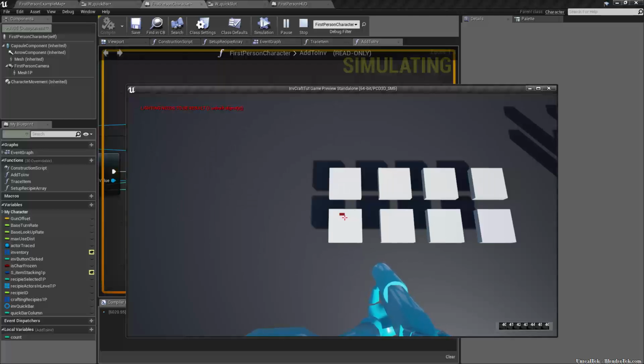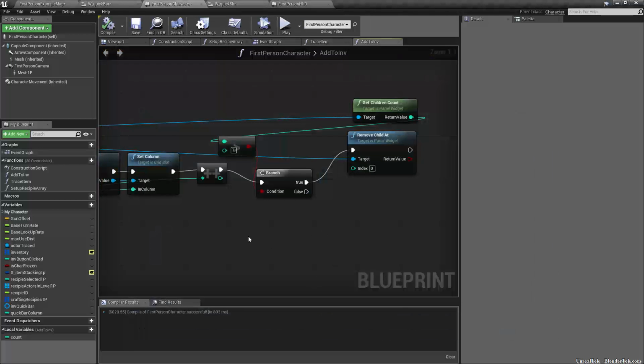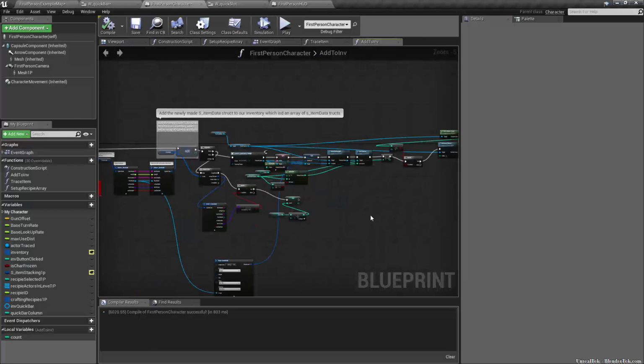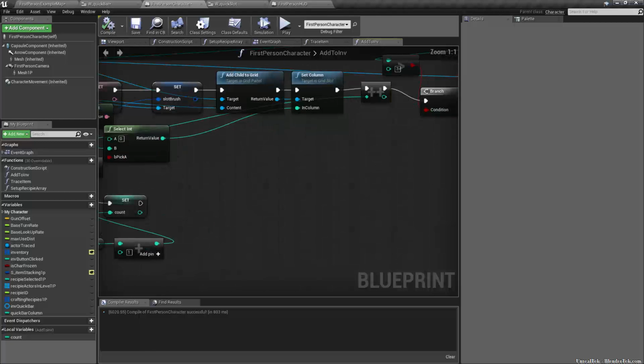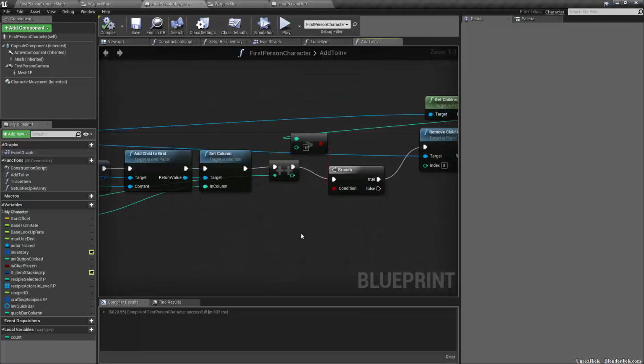Not the greatest setup, but in time, and when I'm not just going off the top of my head, it can get a lot better and a lot more procedural. Anyways, so that's how you create some slots, just the basics, just some information there.